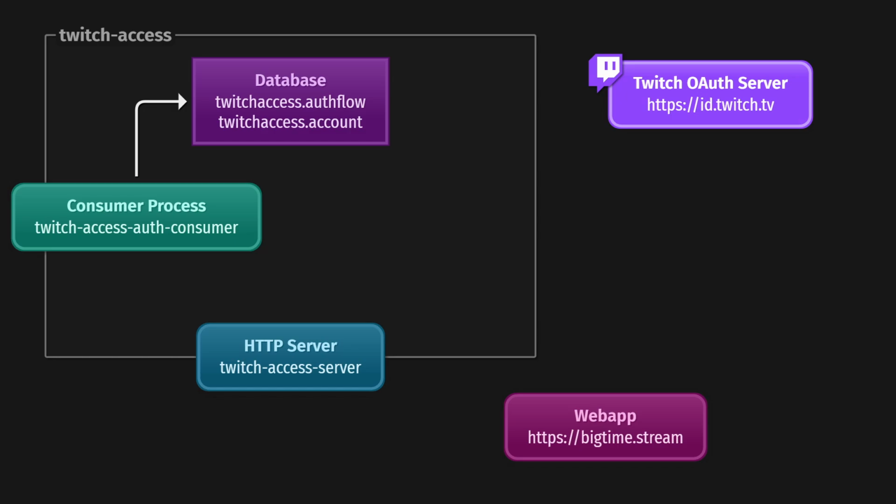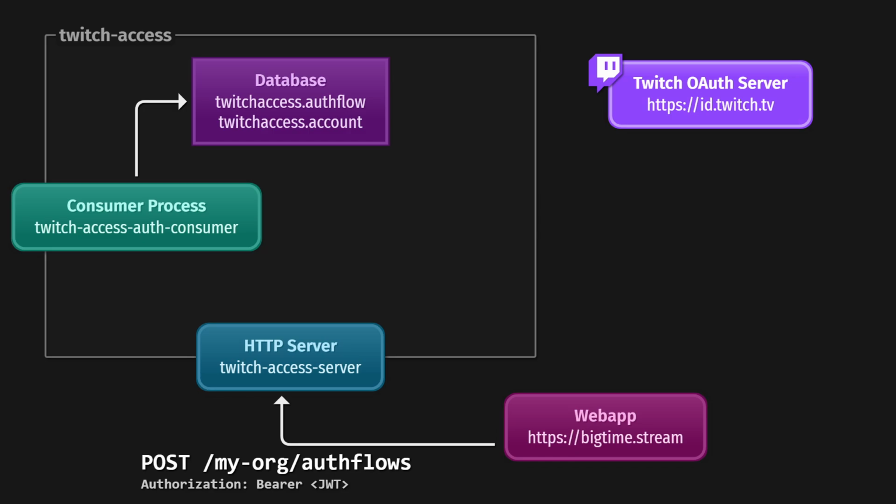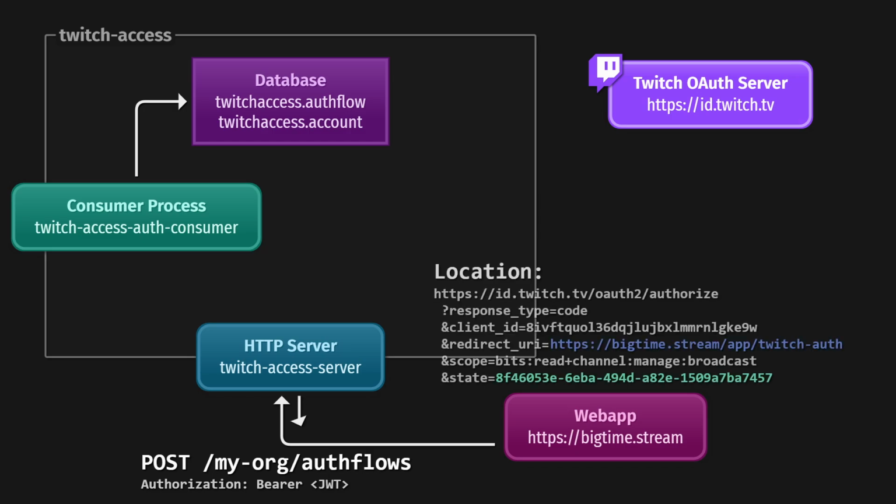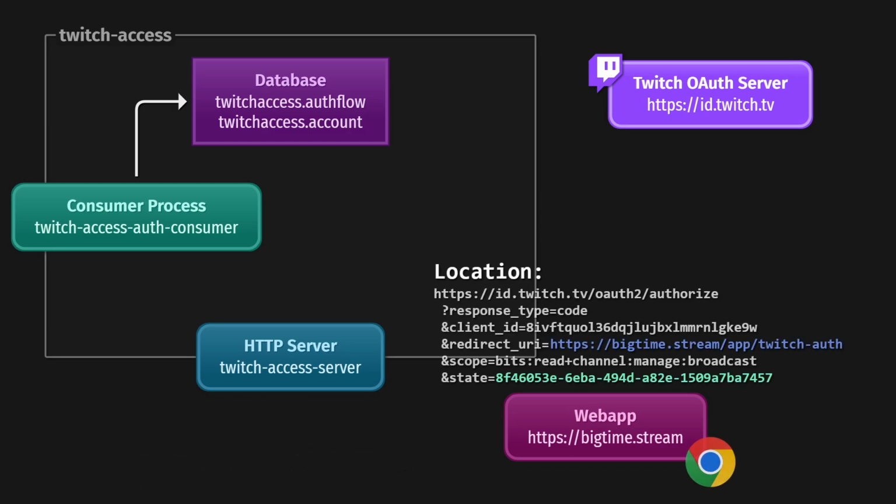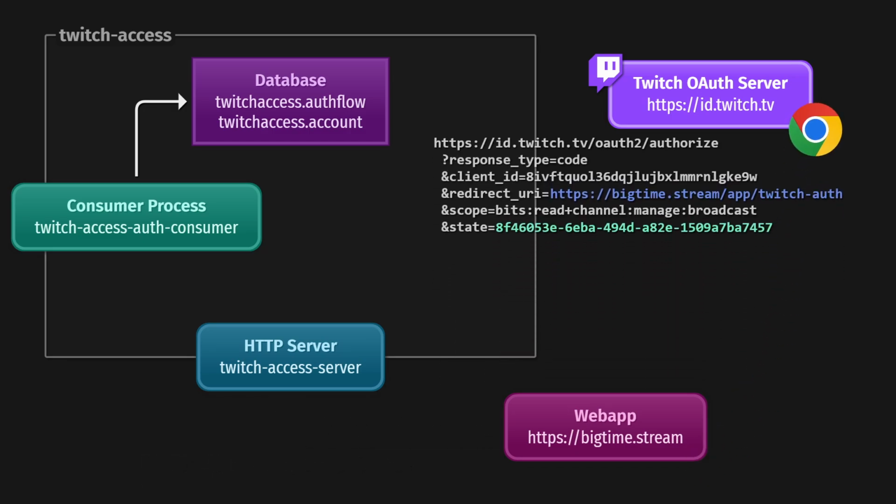When you click the button in our app to connect your Twitch account, the app makes an API call to initiate an authorization flow. The server responds by recording the fact that you've started this process, and then it sends back a URL that will redirect your browser to Twitch. This way, you're only talking to Twitch. Our app isn't involved at all, so we never see your password, and we aren't given any information about your Twitch account until you explicitly authorize it.